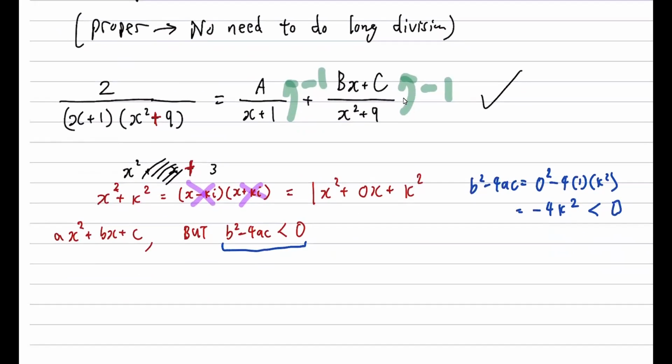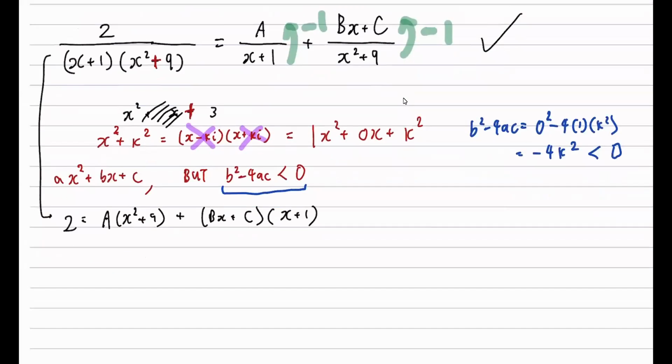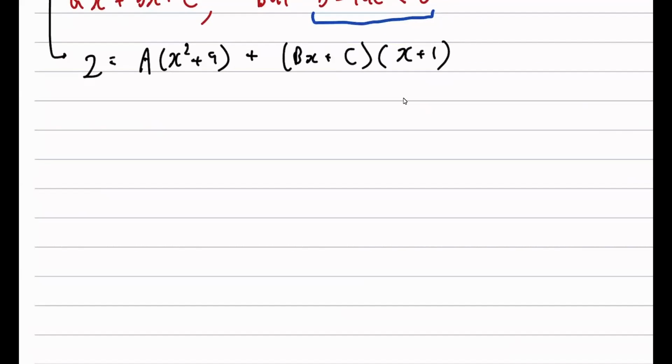So now you can expand. If I expand this, I will get 2 equals A times x squared plus 9, plus the other terms. By now you've done this until you're very bored, so many practice questions. You get the pattern. But what I notice is that you always try to expand everything out, then compare coefficients. I am very impressed by your algebra, very good. But there's a smarter way, which is to sub in x. Choose it, then it will be easier. But your algebra is very strong, so you didn't make many mistakes. Anyways, this one you can just expand.